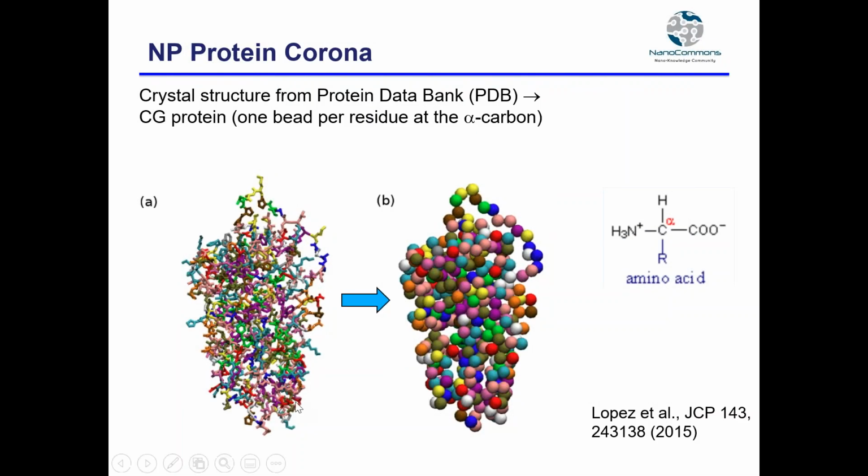So the model is built as follows. The first step that I mentioned: starting from the all atom representation of a protein, we coarse grain it. That's the first coarse graining step, where we represent each amino acid by a single bead placed at the alpha carbon, and then we fix the structure. The protein is further considered as a rigid structure. Therefore, the charge patches or hydrophobic patches, or the specific shape, say convexities and aspect ratio, are all preserved from the crystal structure of the protein.